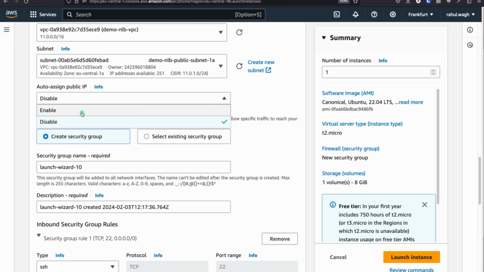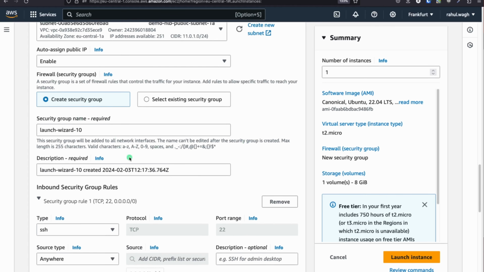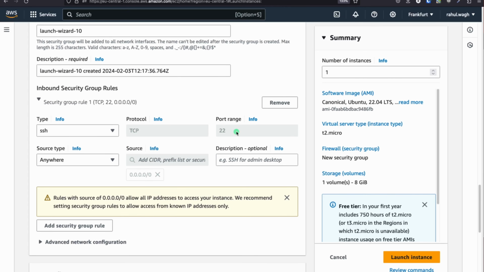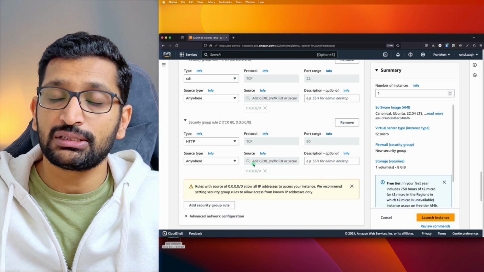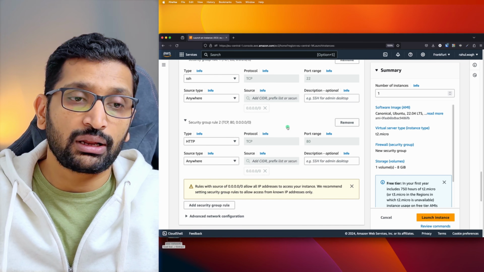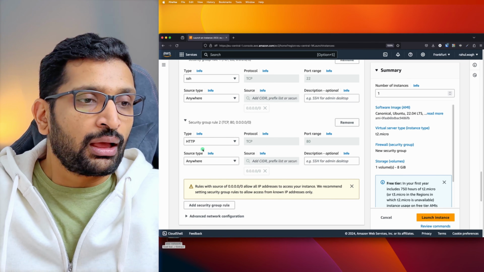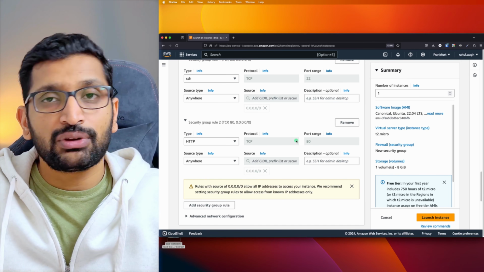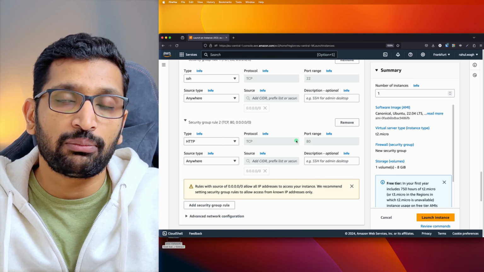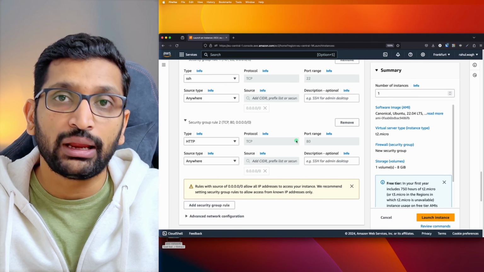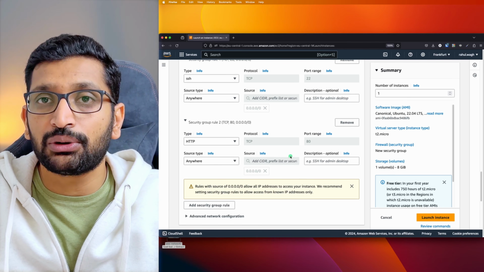Public IP, yes, I just want to enable it. And after that, security group, we just want 22, which we are going to use for SSH. Then add one more security group, and here I'm just going to choose the HTTP port, and I'm just going to use 80. And source type from anywhere, because this is just a demo, that's why I'm keeping it from anywhere, so that anyone can access port 80. And the reason I'm enabling port 80 is that we're going to install Apache and some basic HTML pages onto that Apache machine, so that we can access it on port 80. So that's the reason I'm setting up this security group.